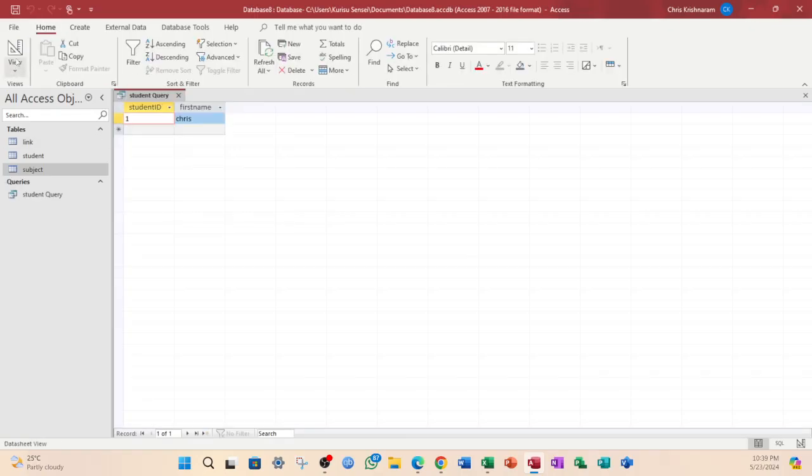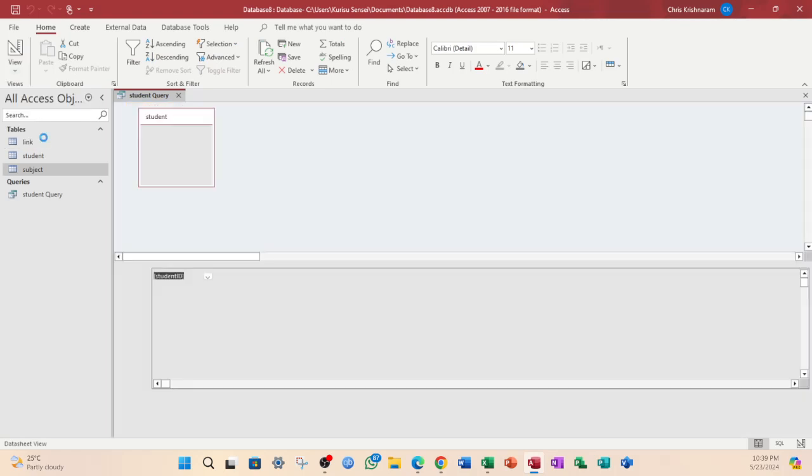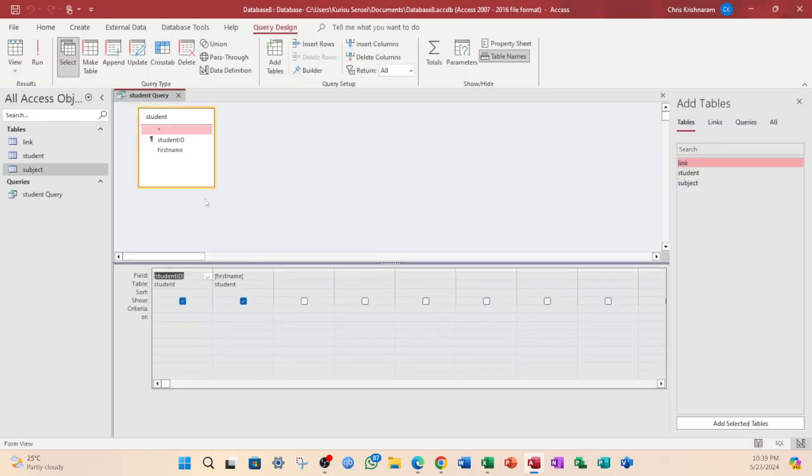Now, especially for the query, you must go into the design view to add your criteria. Just like how we covered for the advanced filter, there's also the and criteria and the or criteria. The same principle applies.